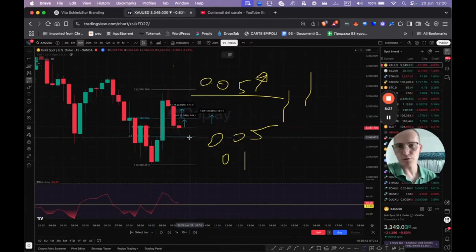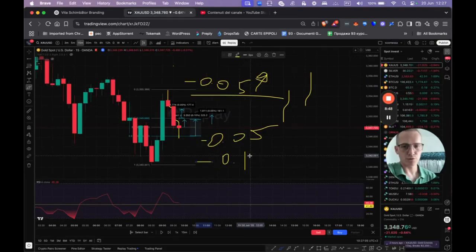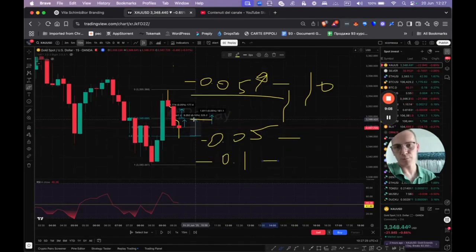But for the 0.6 level, I usually leave it a bit higher. That is, I hold it up to the 0.5 level, about 0.1. Accordingly, if the market moves like this, it picks up for me once at 0.5, twice at 0.05 lots, then 0.1. The next question is where to set the take profit. I can set a single take profit at the 0.38 level. And at the moment it reaches the 0.38 level, I close this position at break-even. I close this position with a small profit, and I close this position with a larger profit. Why? Because I caught a big move.